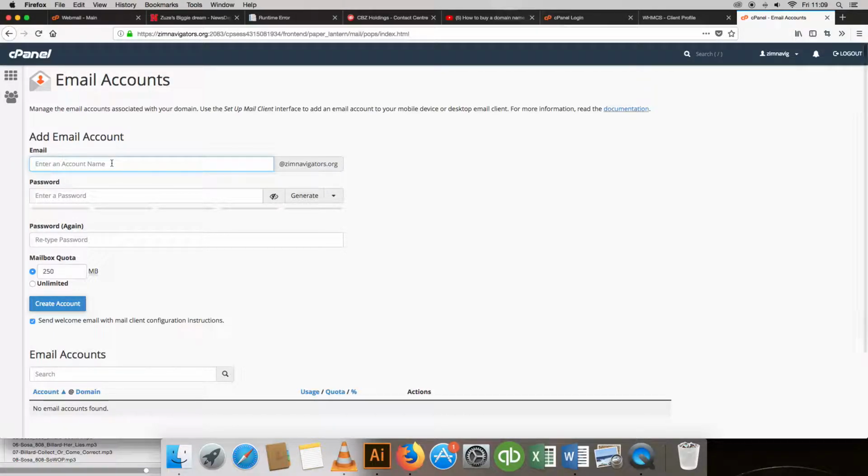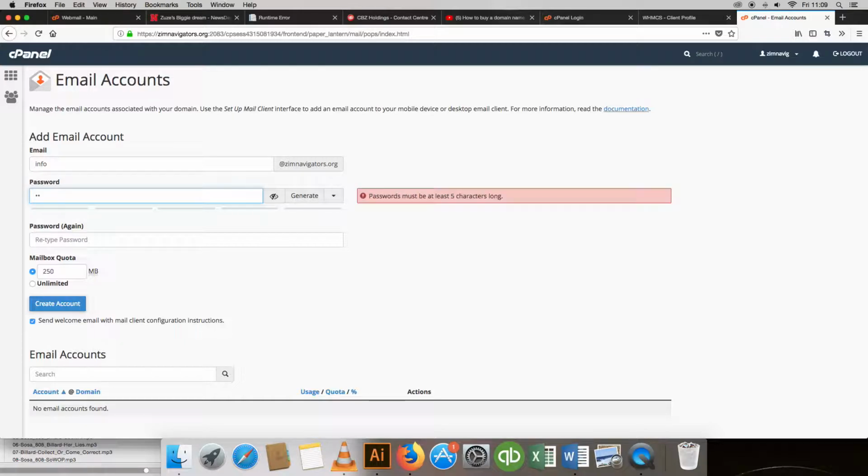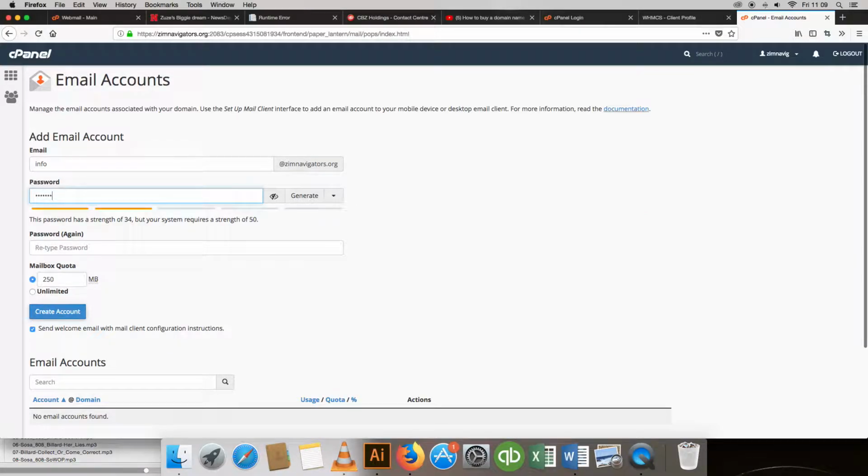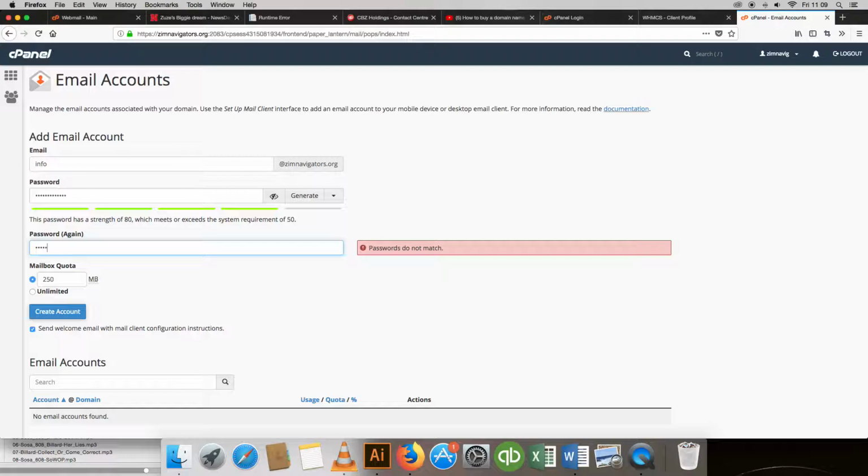For this one, I'm just going to type info, and then I'm going to type my password here for illustration purposes. Then I've just confirmed my password, and then you can set the limit for the space.